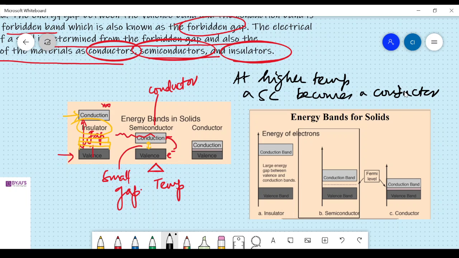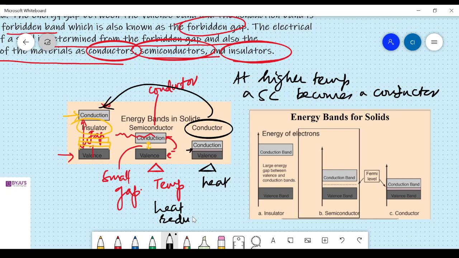The reverse is true for the insulator. If you heat the insulator, there is no use at all. But if you heat the semiconductor, it becomes a conductor. And if you heat, you can see that more and more electrons move, and the band gap becomes very small. So this is a conductor. If you heat a conductor, it becomes an insulator. Why? Because you are deviating the electrons from different regions, and you know very well, heat is one thing that reduces efficiency. This is the thermodynamic factor.